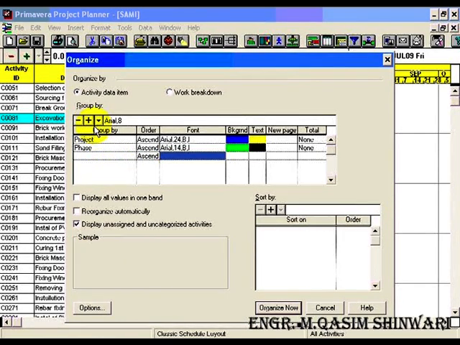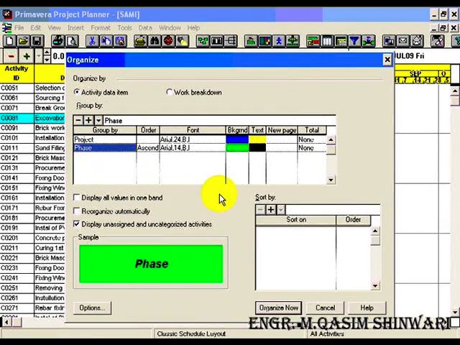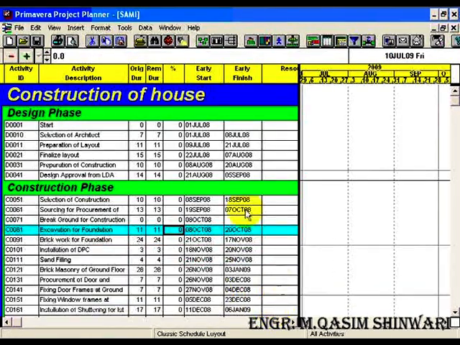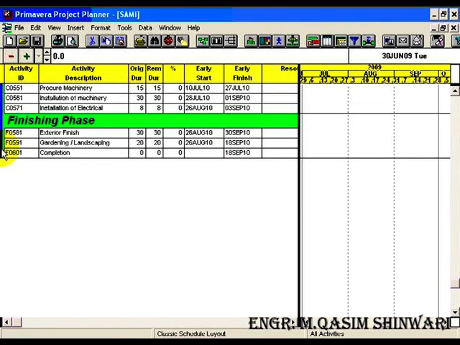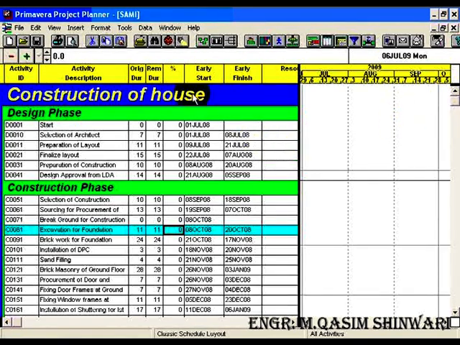The next, I think 2 are enough so that you can easily understand. Now click on Organize. Now you can see that it has organized the project into different parts depending upon the phase. First of all, it shows the project. If you have 2 projects in one sheet, it will distribute it, but in this case we have one project, so you can see the blue color, it has surrounded the first project.